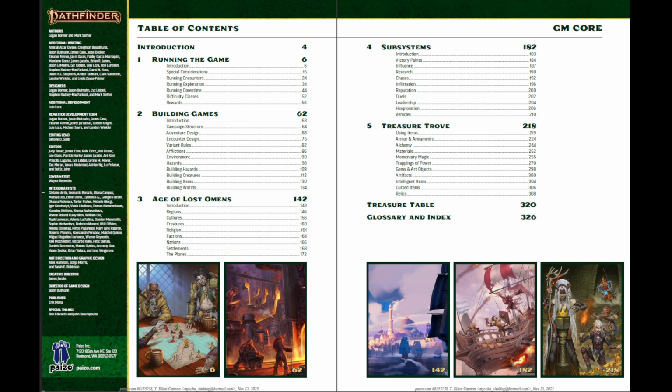But chapters 1, 2, and 5 are really, really strong. There are some details in here that would be very easy to miss, especially if you're going to be creating your own creatures. Hazards, sure, but also things with different types of environments, campaign structure, adventure design, all those details I think are really, really good. Let's just flip through that real quick.